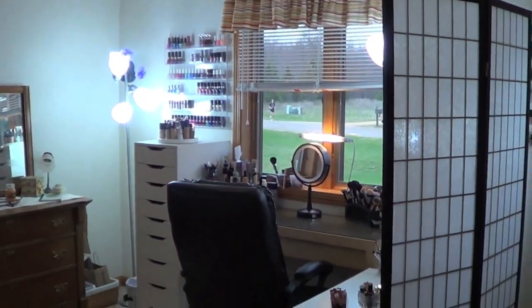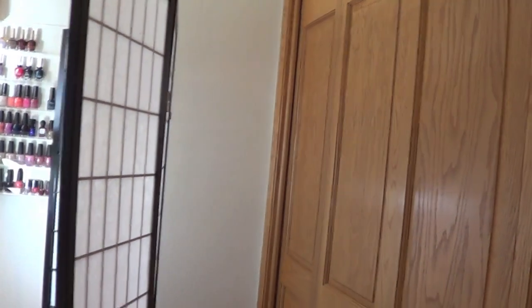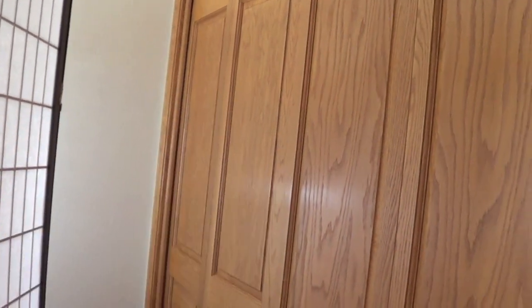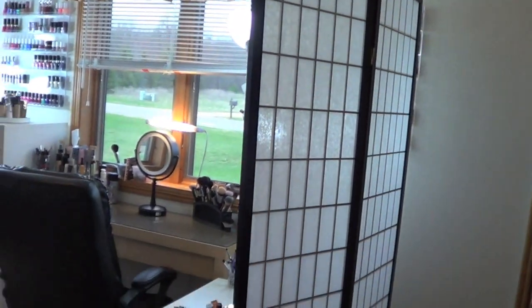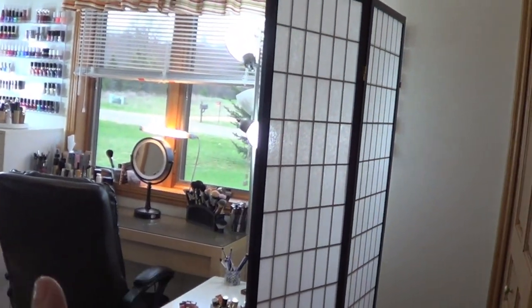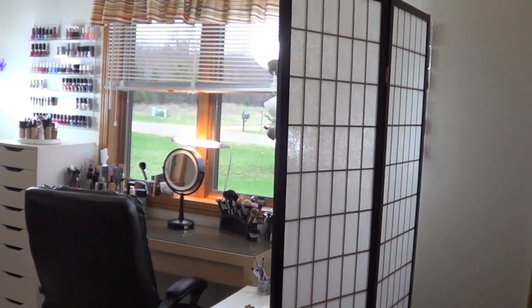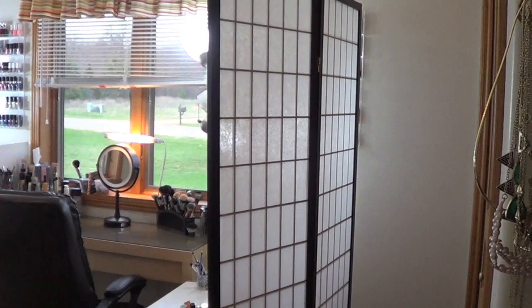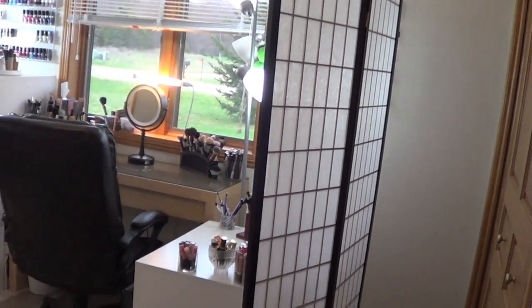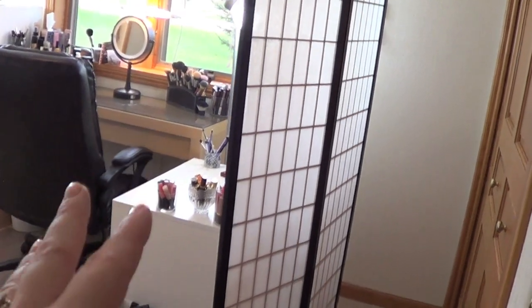So I have this screen up because right here — and again, this is for filming setup — we have these wooden doors, which is the closet here. The screen I used to use behind me helps block that because the wood will make things appear even more orange or yellow. So because I film practically every day — sometimes it seems like that, but not every day — I just leave that up, and I have my Alex six drawers right there next to it. We'll talk about that in a minute.